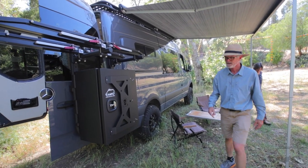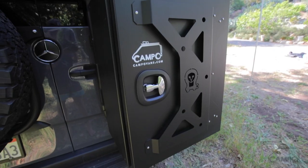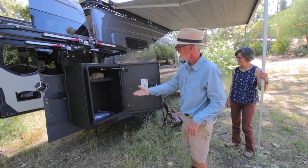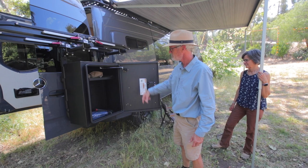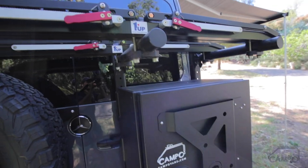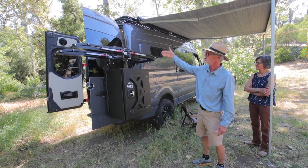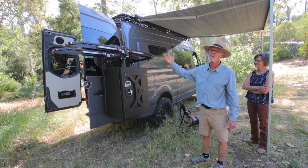We've done a lot with Alvans and this particular box is a new version — their expedition box. We put the hatchet in here, extra cords, our hose for filling up the tanks, our stove, as well as the one-up bike rack. We love those — they're just so solid. We can put two e-bikes up here; we do take the batteries off.